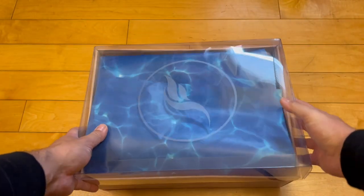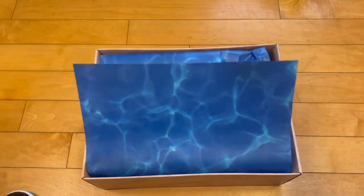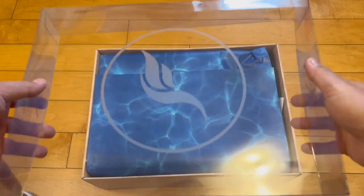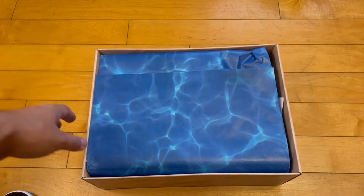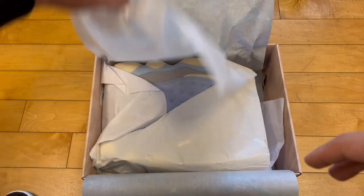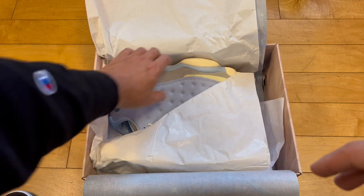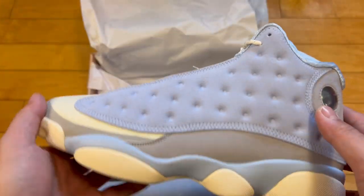Here's the box if you haven't seen it. Sand see-through top — it's not a hard top, it's a little flexible. The Soulfly logo there. Cool packaging. Probably can't stack this at the bottom of your shoe box stack, probably has to be on top. Cool water wrapping paper inside.